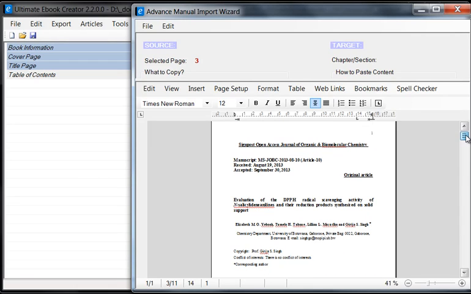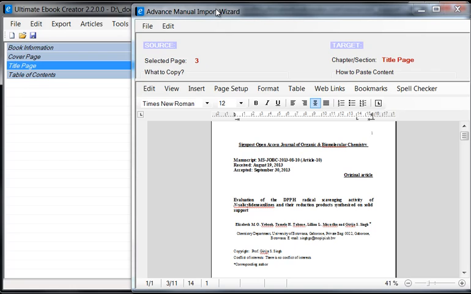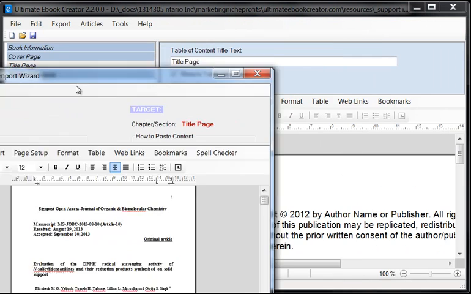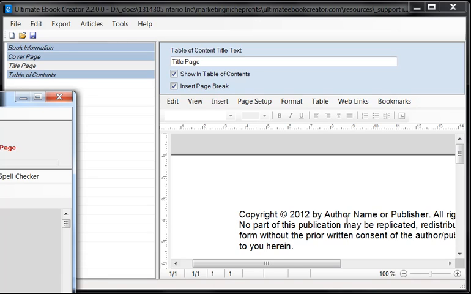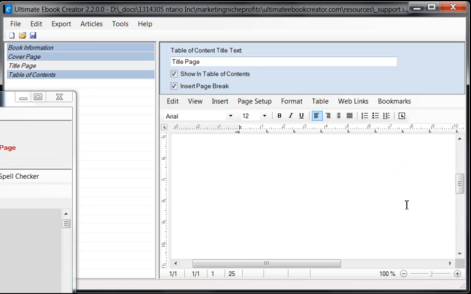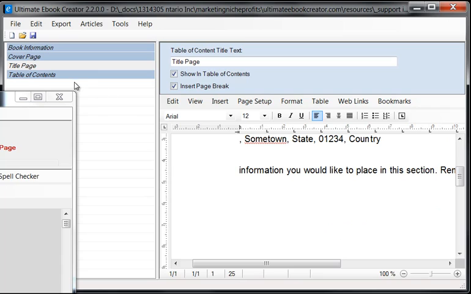So under my page title, if I just move this out, I'm going to put this information in my page title. I have this information here, so I'm just going to append it at the bottom here.